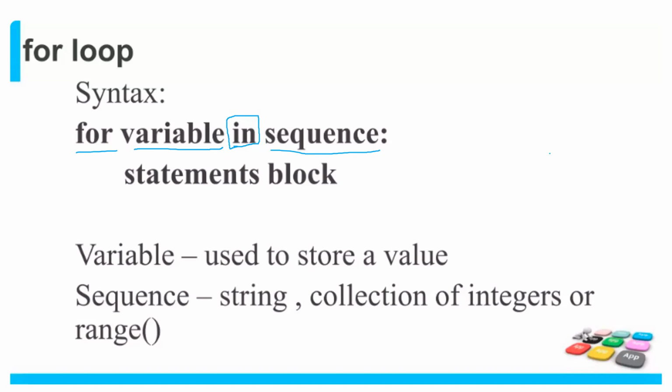What is a sequence, basically? A sequence is a collection, either a string or a collection of integers, or in place of a sequence, we can utilize the concept of range also. In most cases, we are going to use the range function only. We will see it in the coming slide with an example also. So you are all requested to first note down the syntax of the for loop so that we can move ahead with the practical part.